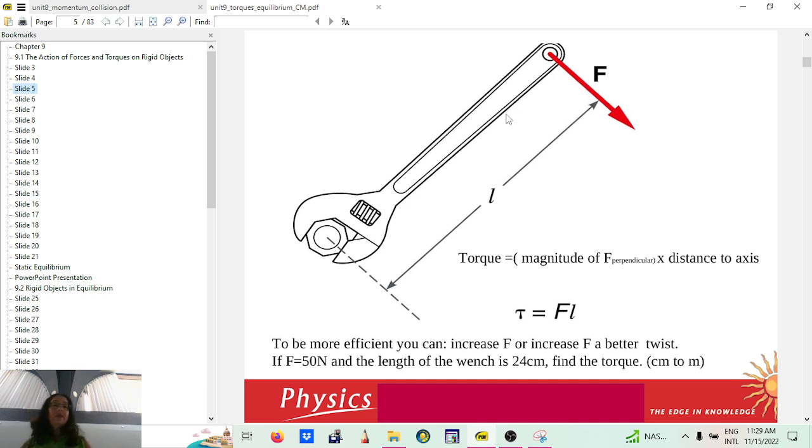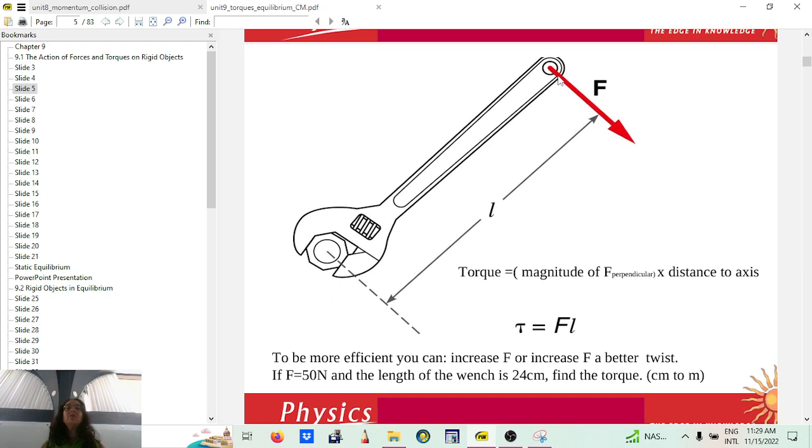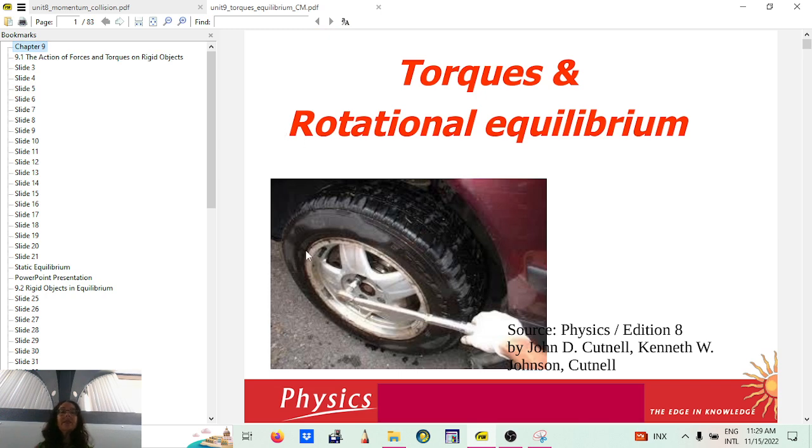So for example, very easy. The easiest way in that situation, you see that the torque will be just, so you see in physics when they try to define a physical quantity, they just try to multiply or divide, and then they can put some sine and cosine and exponent. But here it's very simple. The force is perpendicular. This is the axis of rotation. So you just multiply the force by the distance between where the force is applied and the axis of rotation. Does it make sense? So there is a reason why we have a wrench with a long range. The bigger the range, the better. So here you want to have a long range. It will make your job easier.